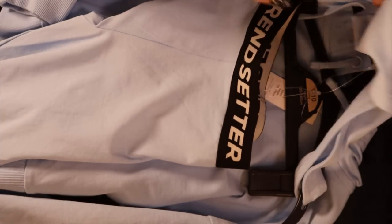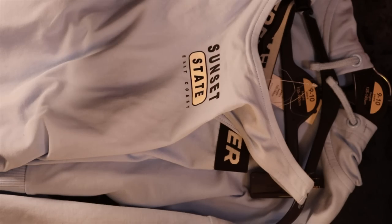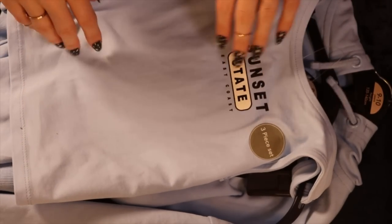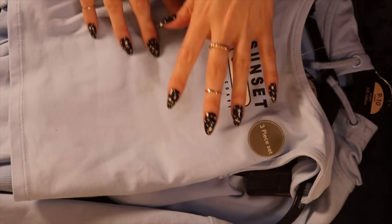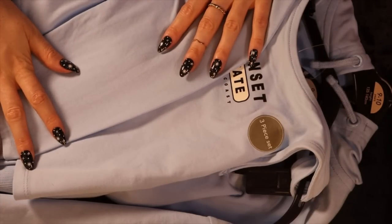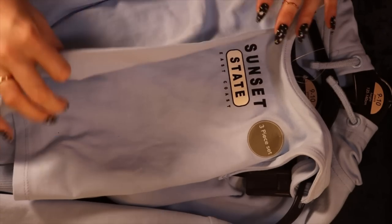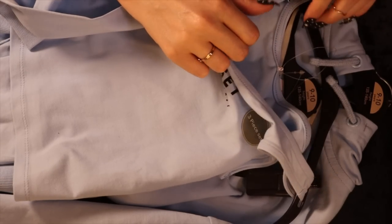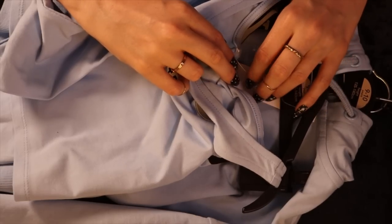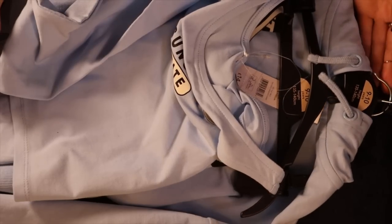Because it's layered she can remove her hoodie or put it back on - if it's hot she can just go with the tank top, and in the evening if it gets a little cooler she can throw on the hoodie or tie it around her waist. So yeah I think it's such a cute set. I think this was fourteen pounds and it might have been the most expensive out of the lot, but the price point is amazing.